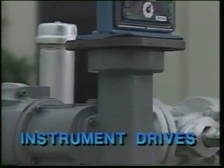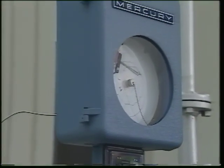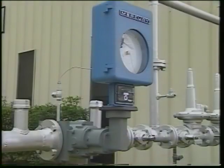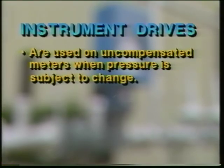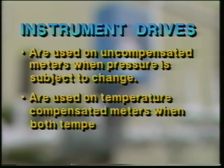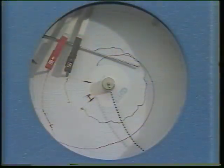Instrument drives, such as this, provide an output shaft to transmit the meter drive rotation to instruments that can calculate and record the volume passed through a meter. Instrument drives can be mounted on both temperature-compensated and uncompensated meters. They are used on uncompensated meters when pressure is subject to change. They are used on temperature-compensated meters when both temperature and pressure are subject to change. Instrumentation may perform its own temperature and pressure calculations or simply record the information for later calculation.